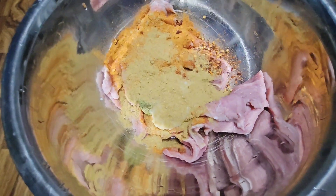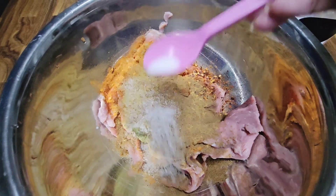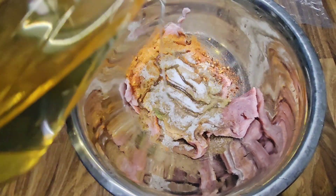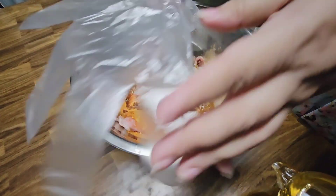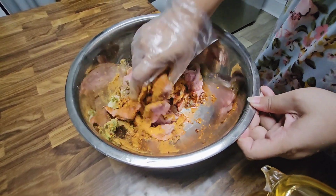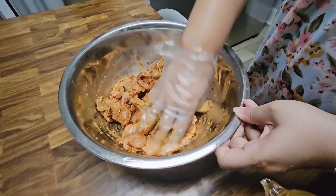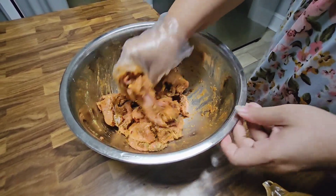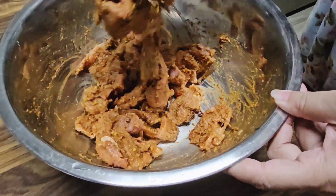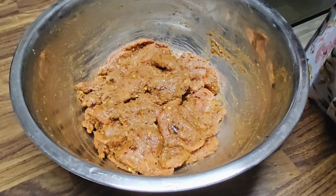I used the whole packet to make it spicier, then one tablespoon of green chili paste, ginger garlic paste about one and a half teaspoons, some coriander powder, some homemade garam masala, a half teaspoon of chili flakes, and just a little bit of salt — since the National Bihari kebab masala already had salt. I also added a half teaspoon of sugar instead of the papaya paste, which gives the meat a juicy effect and helps it cook faster. Then I added some olive oil and mixed it all well, making sure every slice gets coated on both sides.